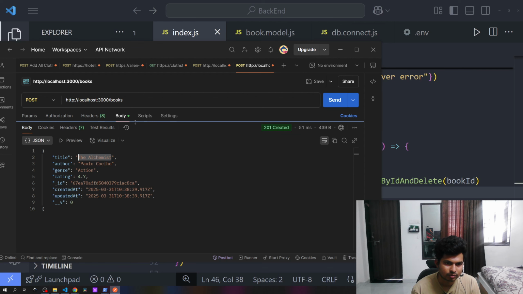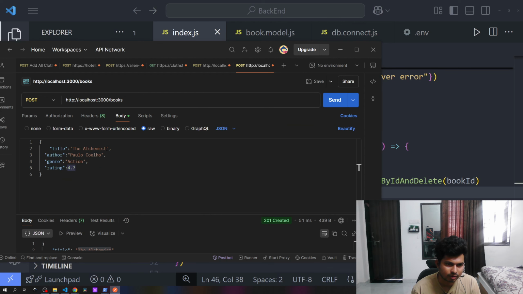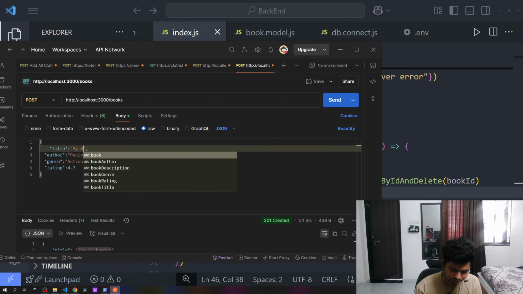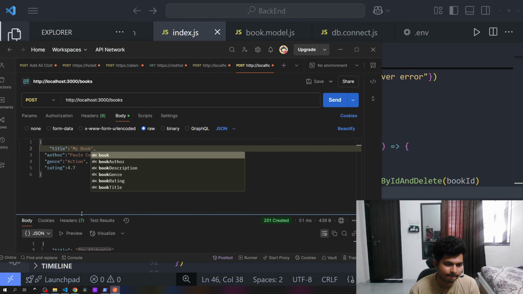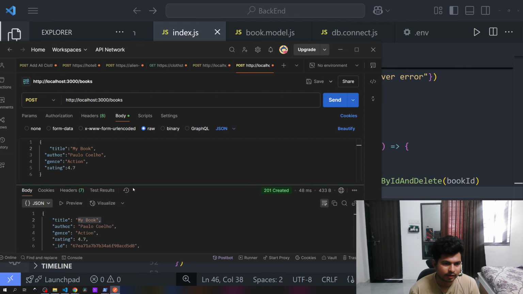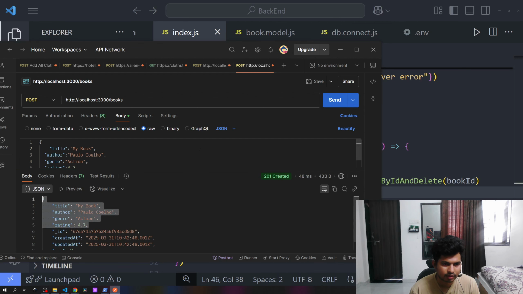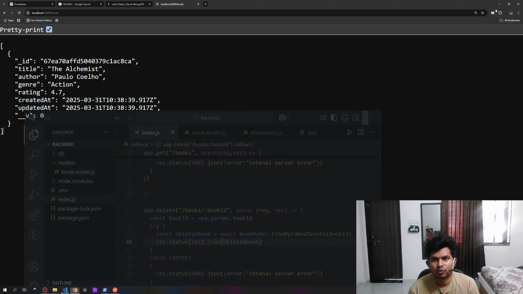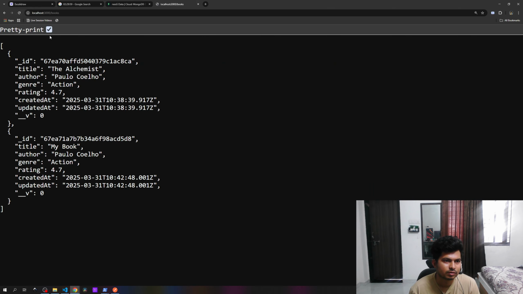Not response in body, my book. Added one book again. Now there will be two books, my book. Let me delete my book with id.